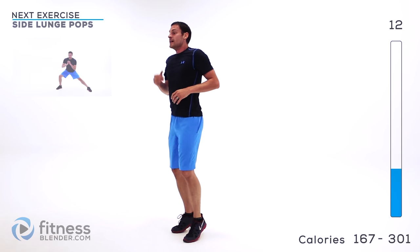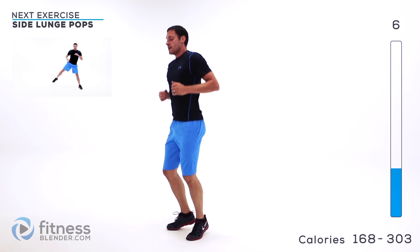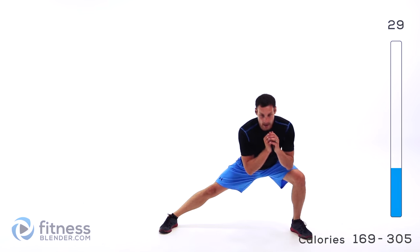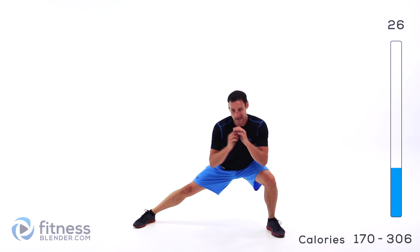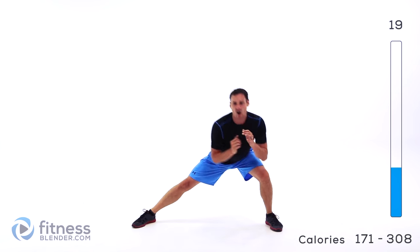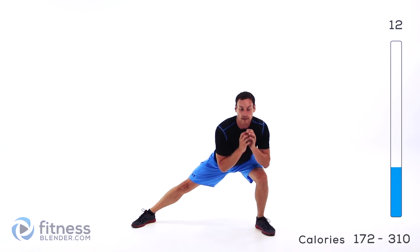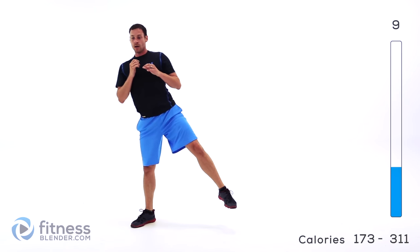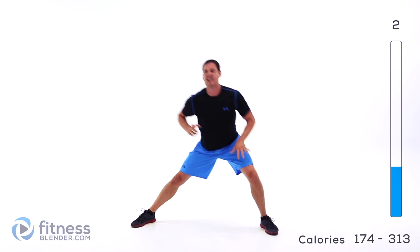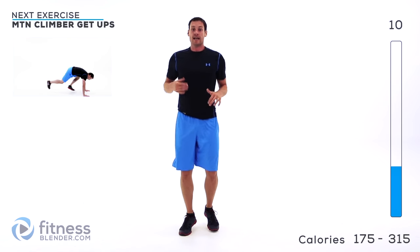And get those feet moving. Same thing on the other side. Five more seconds. Down and hop it up. A little over halfway. Got mountain climber get ups next. Whew. Move those feet, shake it out. Deep breaths, try to recover.